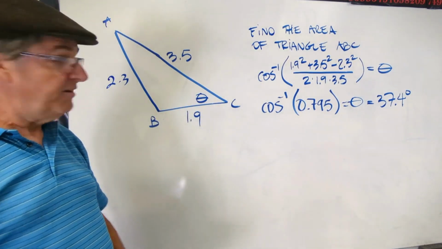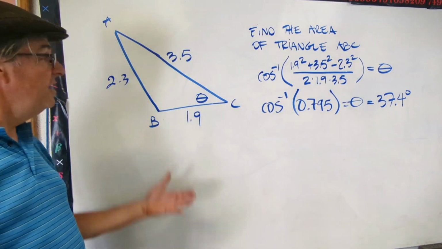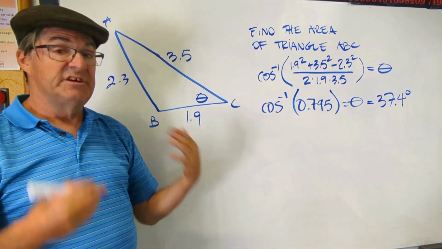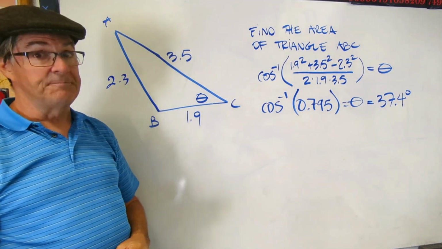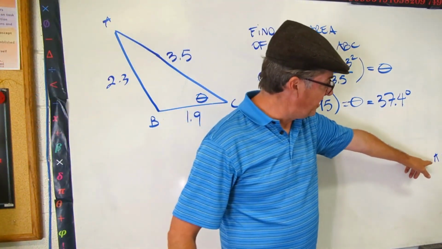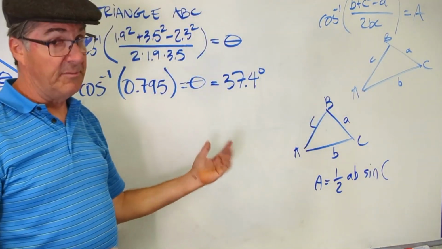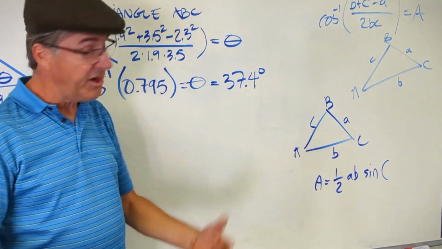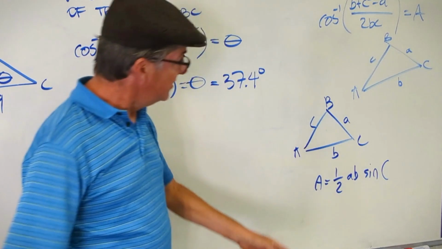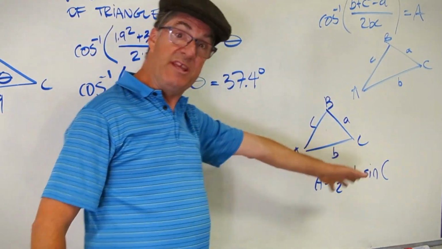Great. Now that I know theta, I can write an equation with the triangle area formula to find the area of this triangle. So pause the video, perhaps look back through your notes and find that formula and do a plug-in step. All right, I just checked back in my notes and I came up with this little diagram to help refresh you here. Here's our triangle, same kind of diagram as this one. In fact, I probably didn't need to draw it again, but there you go. And the area formula for a triangle is just 1/2 AB sine C. So it's 1/2 the 2 sides and the sine of the angle in between them.